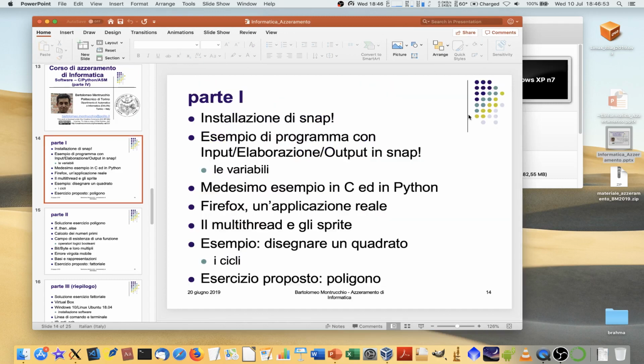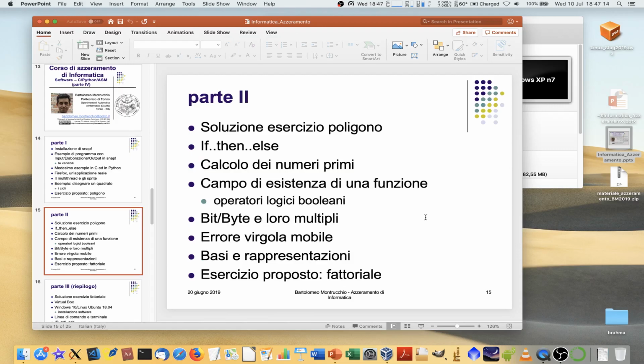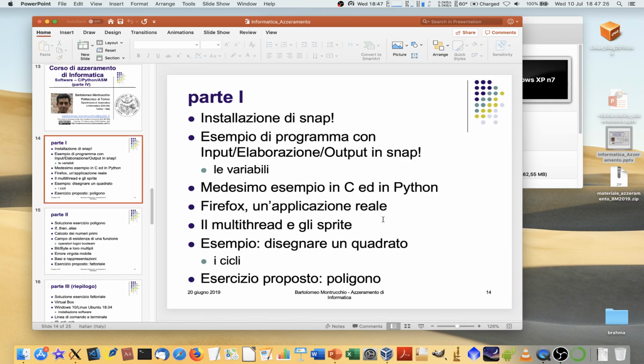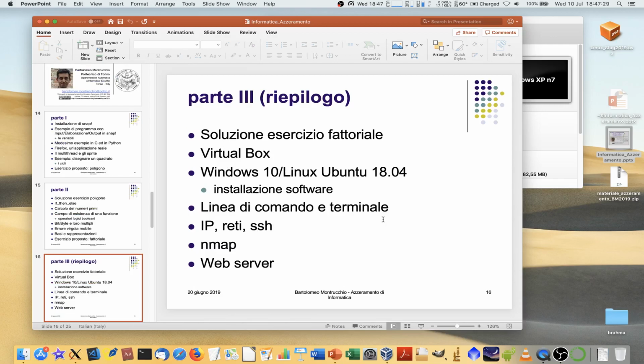Just to briefly recap, I put these slides and summarize so that it's easier to pinpoint where you are. In the first part, we basically looked at Snap along with some general observations on programming. Then, in the second part, we had seen the main constructs, so if and else. We had also seen the loops and the assignments that we had already actually seen in the first part. Then in the third part, which is the last before this one, we focused on installing the necessary software.